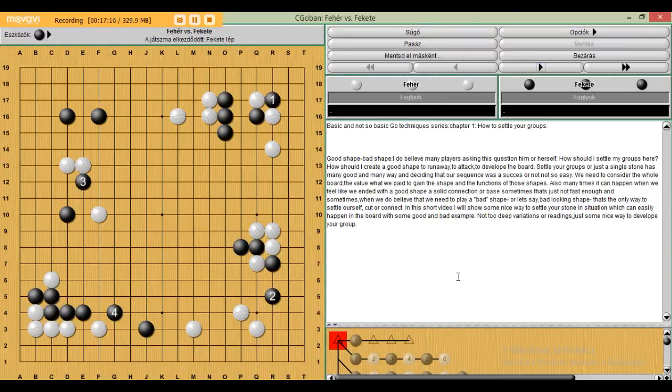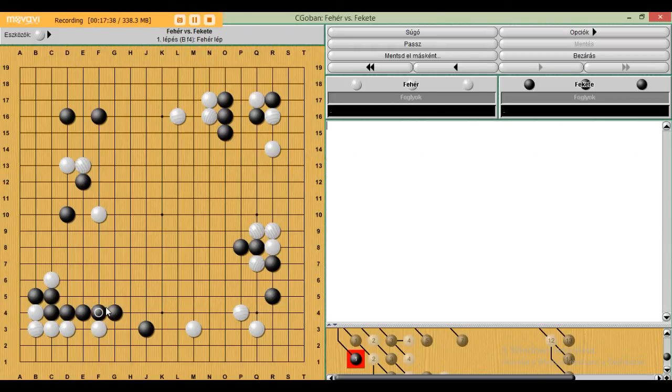Now the last example here is in the bottom. So now black needs to settle himself again, and this is a little bit tricky, because usually we don't play a move like G4, or this is a little bit unusual, but it can happen in a position. This is the best move. So now it looks like the most natural move here is F4, right? But the problem with F4 is that it's gote, and if white just plays this move, now the cut at H4 is hard to handle.